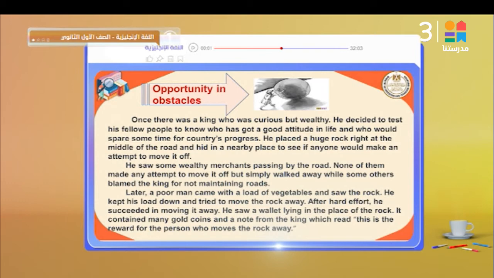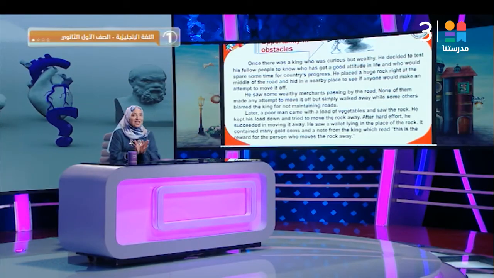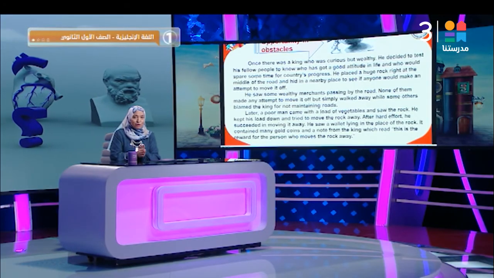So okay, this is the story. I'm not going to read it with you, of course. It's just a suggestion for you, and you can write one which is better than this. As I mentioned, we write about the main character, the time and the place, and then we mention the problem which happened to the character. And at the end, we tell the reader about a surprise.